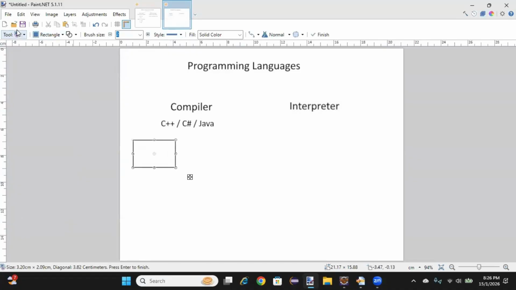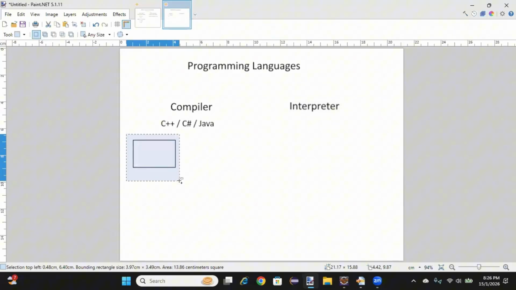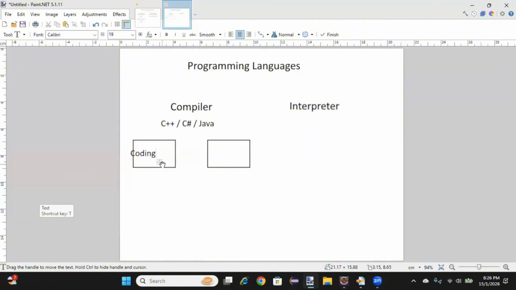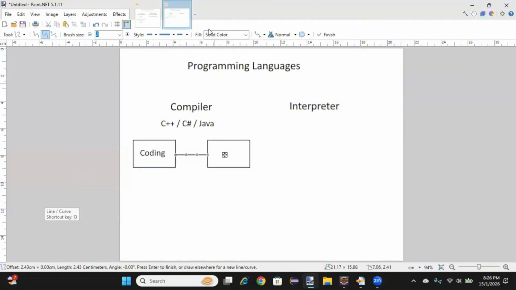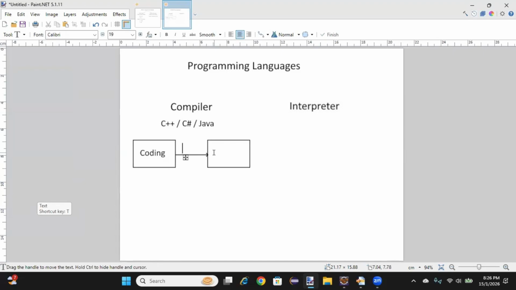When you use these programming languages, you do your coding and then pass it to something called a compiler, and the compiler will give you binary code. So this is source code. You pass it to a compiler, and what you actually get is binary executable code.